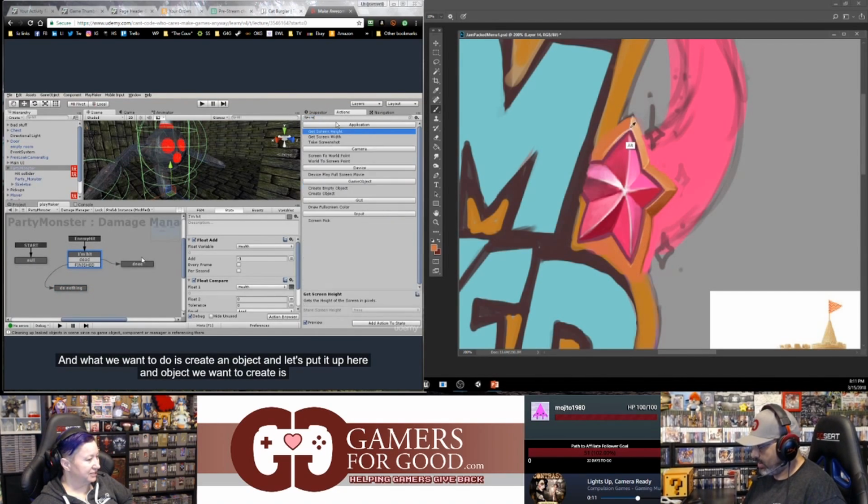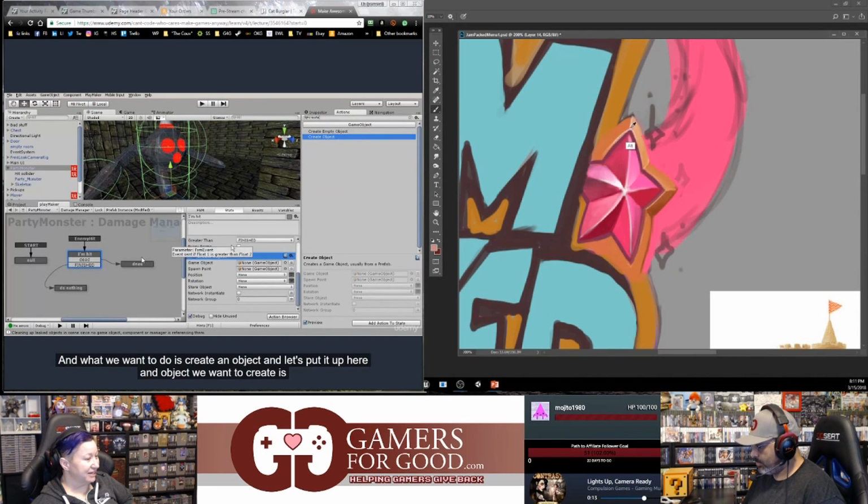Okay. I'm hit. Dead. Do nothing. I love how simple his state machine is there. Enemy hit. I'm hit. Am I dead? Am I dead? Do nothing. I'm dead?